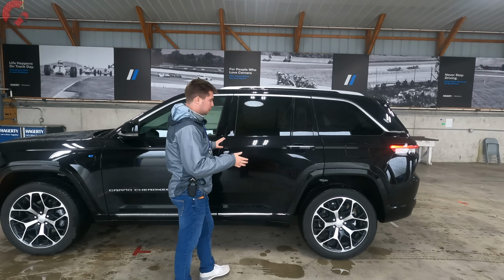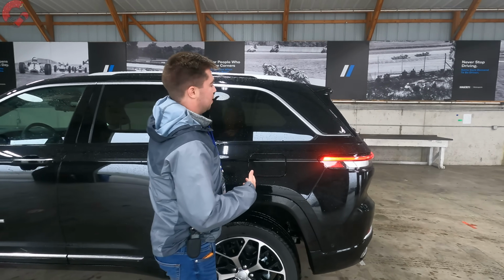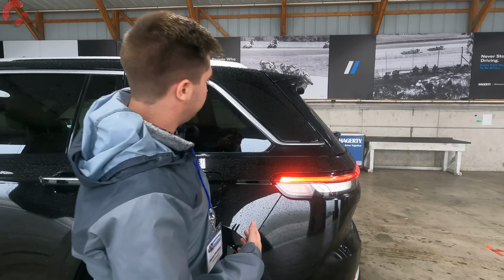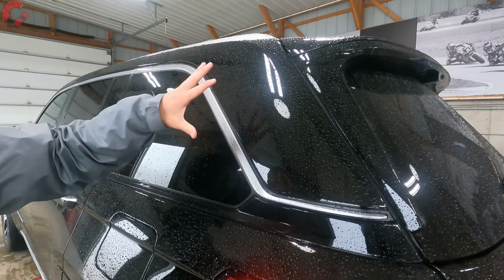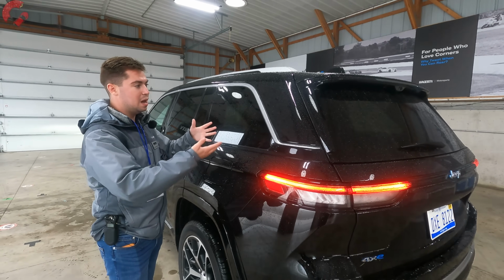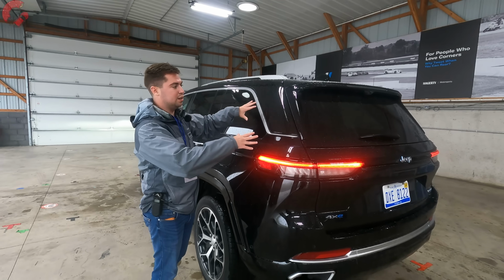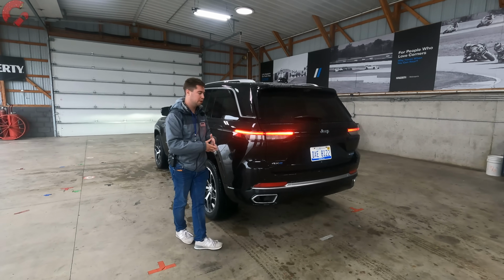And then as far as other elements that will clue you into that this is the 2-row version, you'd have this piece that swoops down and goes into the back. This is going to be blacked out regardless of which color you choose. I know this particular model is going to be black, but it does give it a really cool look. It almost is floating if you go for a white exterior color.